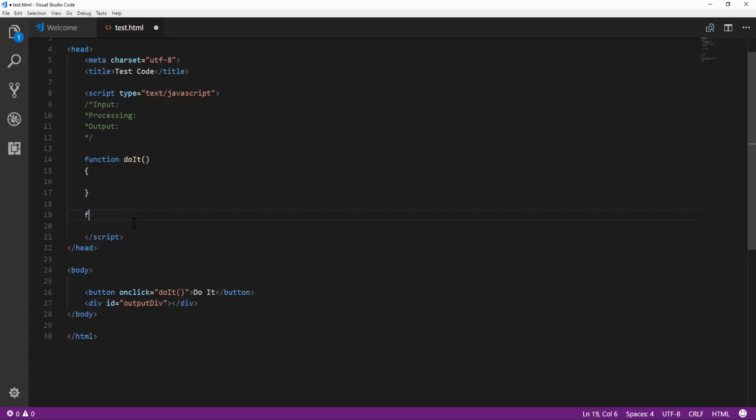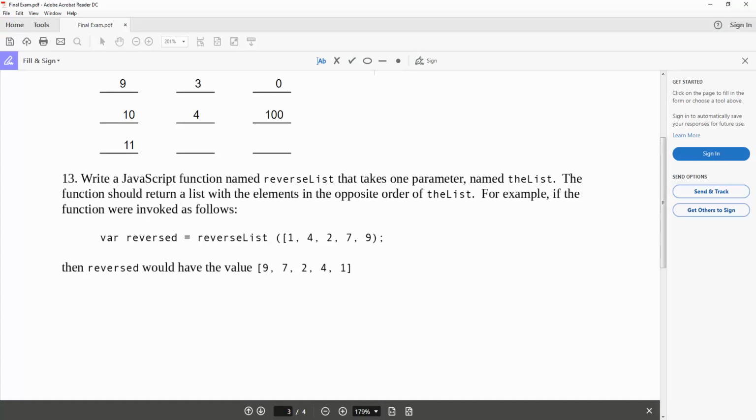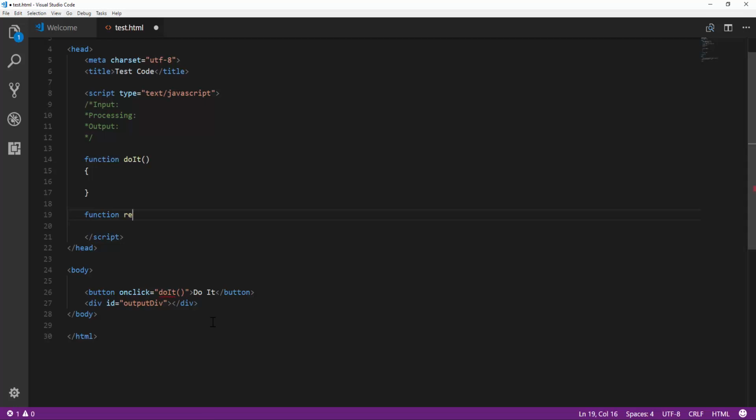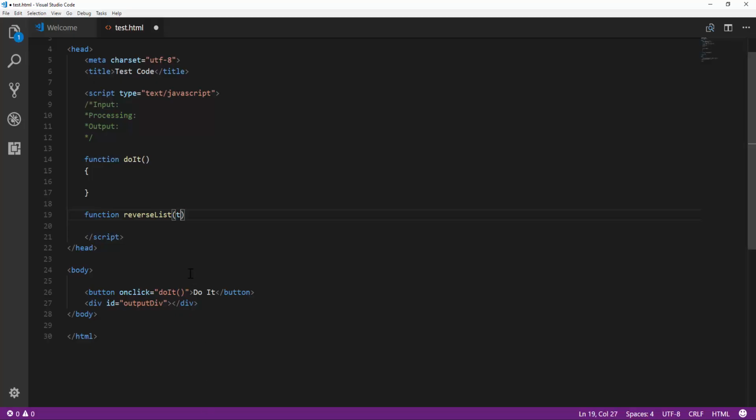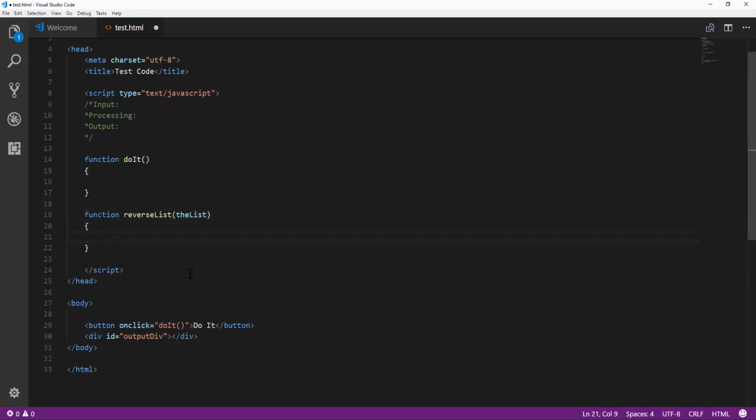Now the function that we're supposed to be writing is called, make sure we get this right because it matters, reverse list, with a capital L over here. And it passes in an array. I think it told us what it called the list. Okay, list.